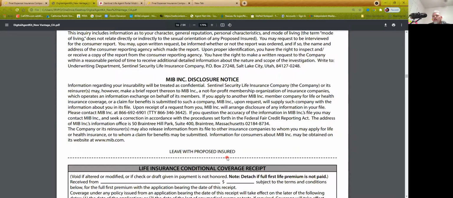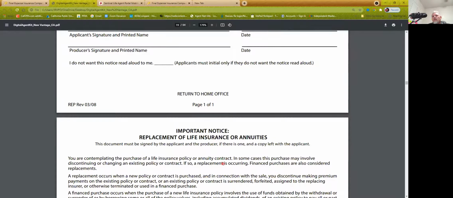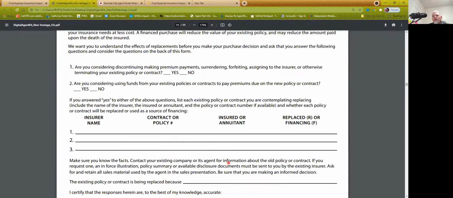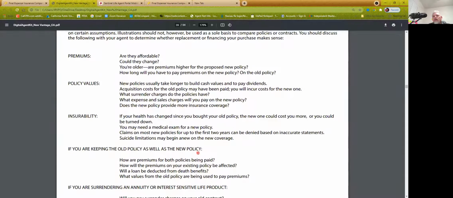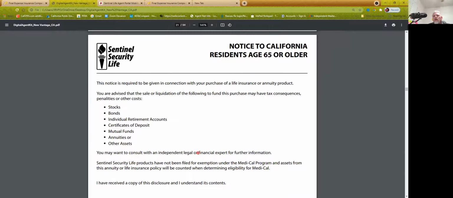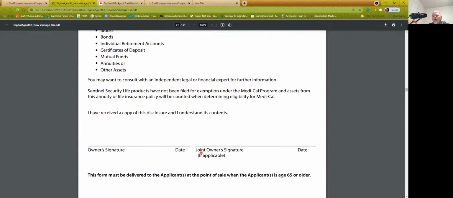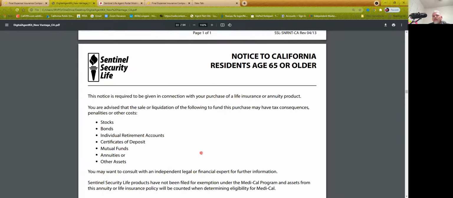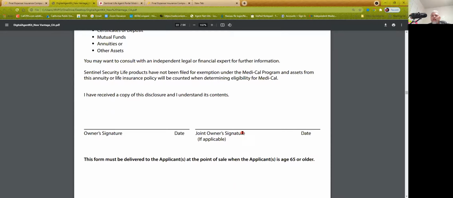All right. So everything else is pretty standard. As you could see, it's not a lot of paperwork. Here's a replacement form. Make sure that you have a policy number. You could also put unknown, but it'll come back and haunt you. So just make sure you understand that you'll have some administration to do. What I usually do is put a social security number on there or something, or I put unknown and cross my fingers. And as long as you have the address to the other company, with some carriers they require you to put the address. Other carriers don't. That's great.